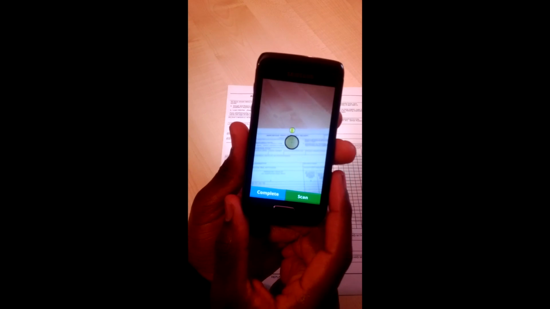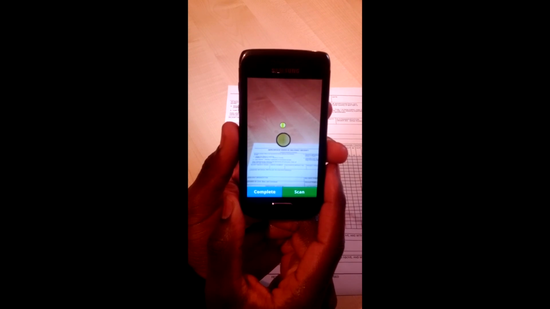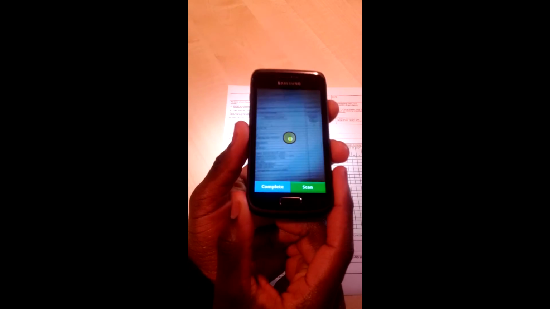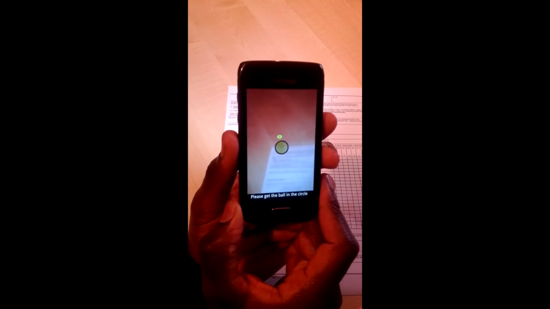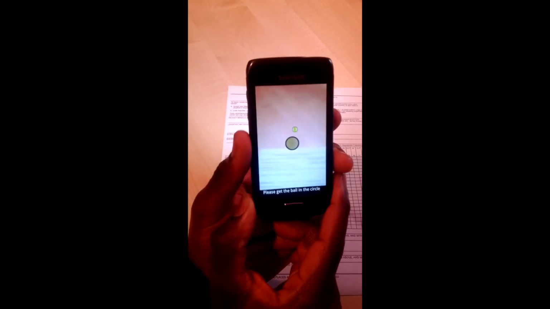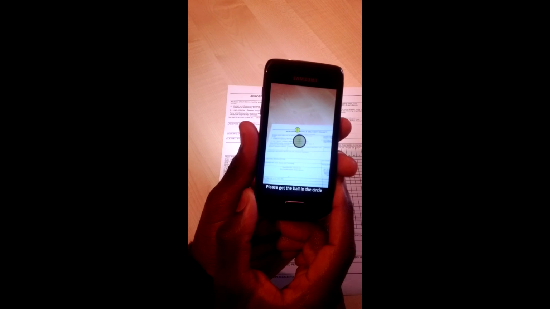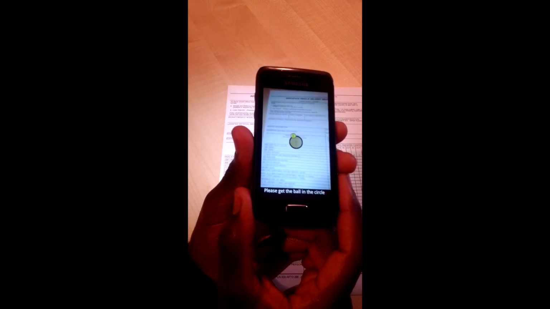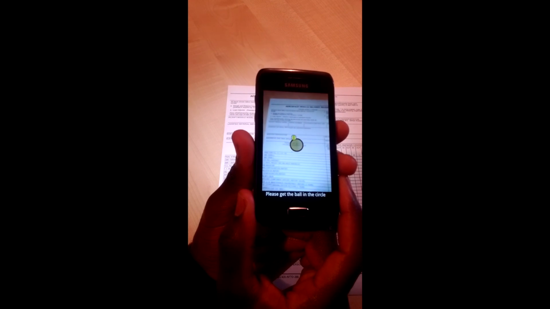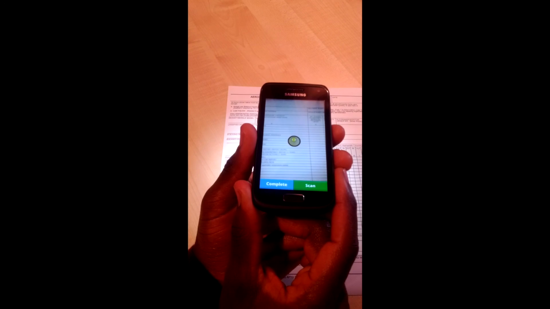And on this screen, as you can see, we've got a target and we've got a bubble. As I move the device, the target moves. See that? Now the objective here, this is designed to help the user properly align the paper to the camera. So when the bubble hits the target, the middle of the target, we get 2 buttons, complete and scan.